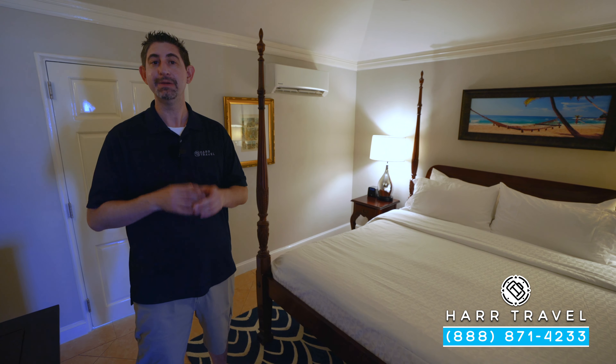Your butler service is going to start even before you arrive. We'll do a special preference sheet so your butler gets to know you, everything you're looking forward to, anything you're celebrating, and they're going to make it extra special. When you arrive in Jamaica, you'll be greeted with luxury transportation from the airport directly to the resort. They'll actually bypass the reception and check you in right here, and your butler will take care of everything throughout your stay — reserving chairs at the beach or pool, stocking the cooler with your favorite items, and fulfilling requests via phone or WhatsApp. If you want to see the pools, the restaurants, or anything on this incredible resort, make sure you check out our full resort tour. We also have the other room and suite options for you.